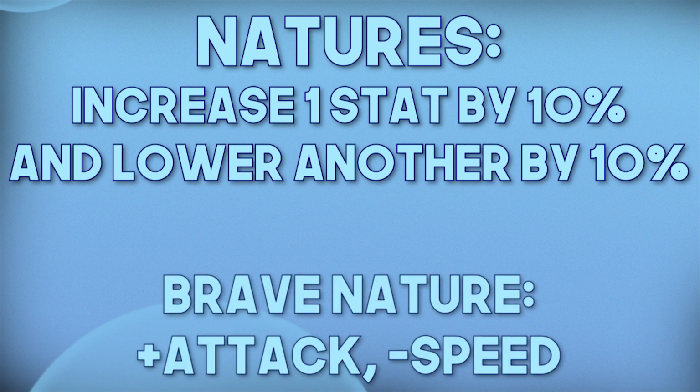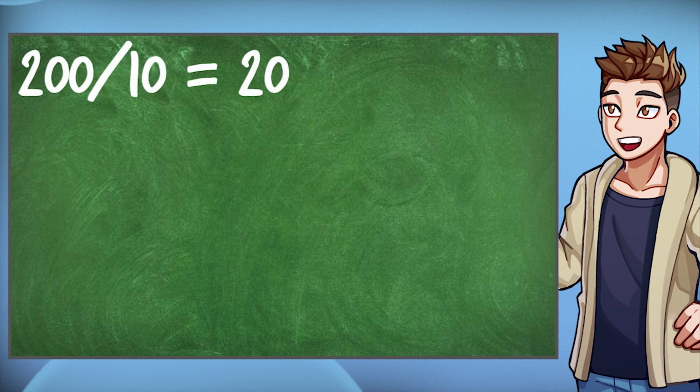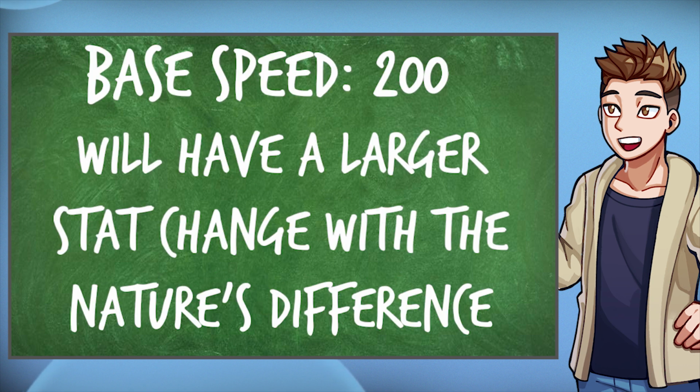For those of you who need a refresher, natures will increase one stat total by 10% while decreasing another by 10%, which seems pretty fair, but not all 10% changes are treated equally. Now what do I mean by that? Well, what's 10% of 200? 20. What's 10% of 150? 15. So this means that a Pokemon with a speed stat of 200 will have a larger change in the overall stat that the nature affects than a Pokemon with a lower speed stat would.